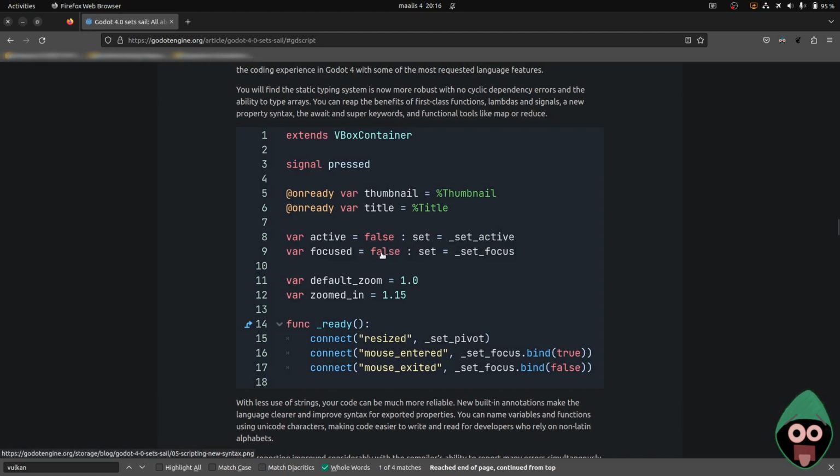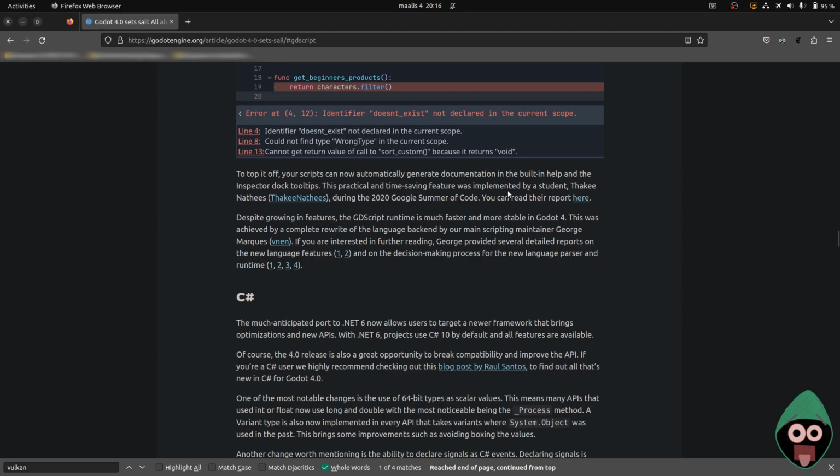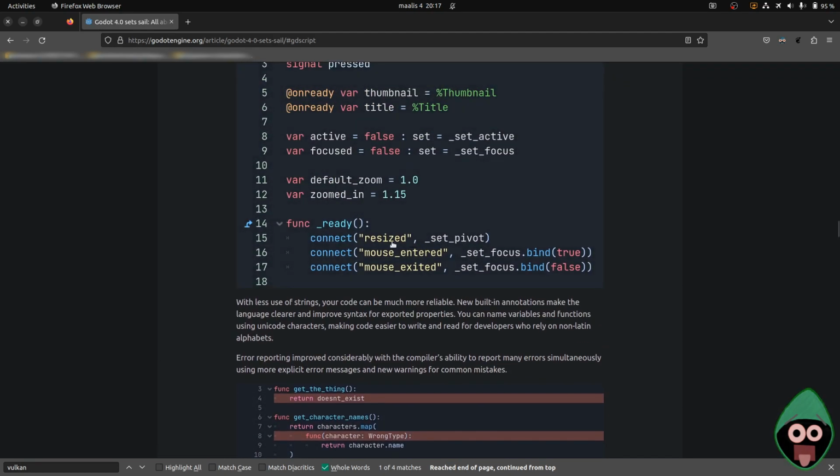All right. Okay, you've got a slightly new syntax for setting and getting, I guess. Yeah, not much mentioned there. But here, this connect is already different.